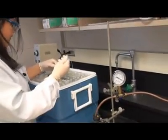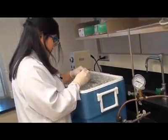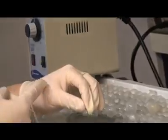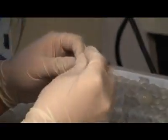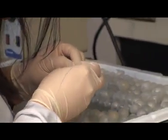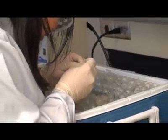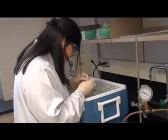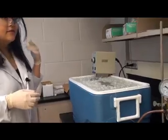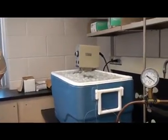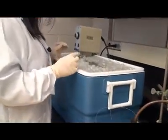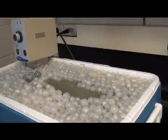And we use a static method of coating. So this is where the coating solution is filled into the column and then one end is sealed and the other end will be attached to the vacuum apparatus. So it's connected and then when we turn on the vacuum, you can see that the solvent begins to evaporate and the front retreats back down the tubing which leaves a coating on the wall.